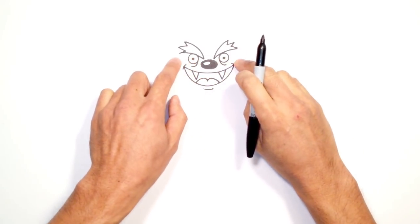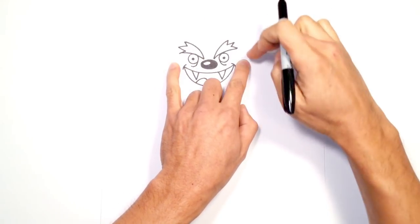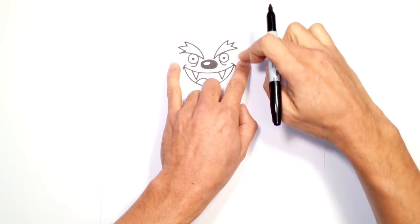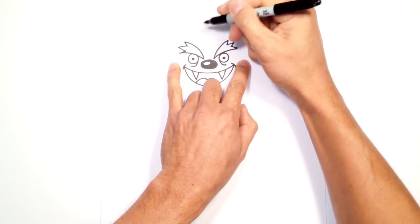So on either side of the eye, if I move across, put my fingers there. This is where I'm going to start on the left and move to the right with a curve that goes above the head and above the eyebrows. But at the very top I'm going to stop because I'm going to draw a couple little hairs up there.